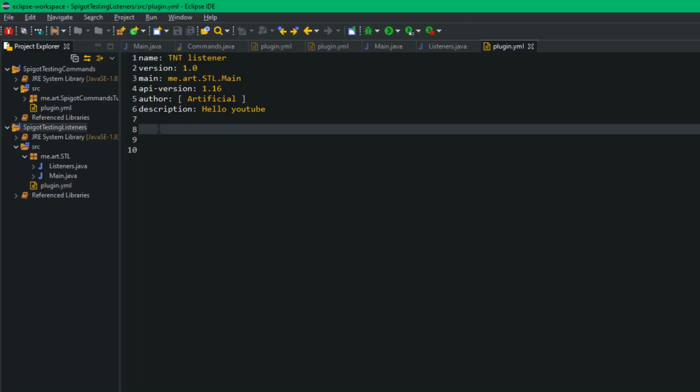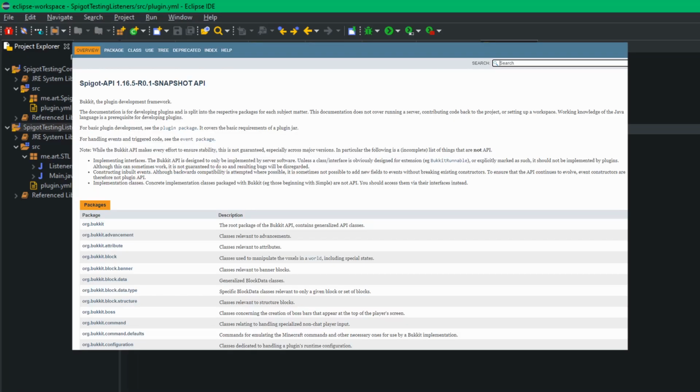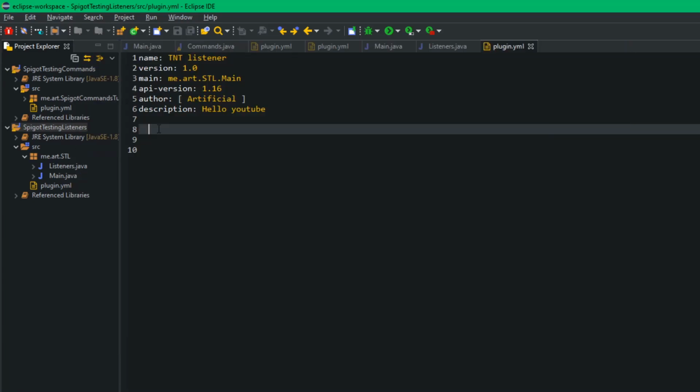Loading up the server, here's my tip for today. There's going to be a link down in the description. I'm going to put it up right now. It's called the Spigot API. It tells you all the stuff you can use with Spigot and all the methods you can do. Like, there's so much stuff you can do to a player, and all the methods are there. But most importantly for this episode, it shows you all the events you can use. So it shows you all of the things that can be triggered to execute your code.